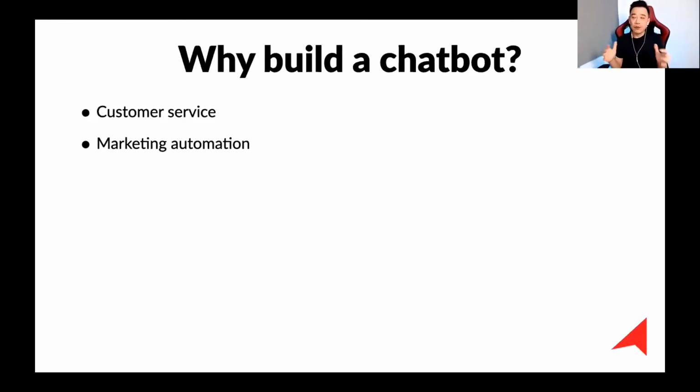Because if you do not have any conversation coming in, it's very difficult for even the best bot developer in the market to really gauge the need of the bot that you're trying to build. So you will probably build a bot that you don't need, or a bot that doesn't really solve your problem. That's the thing I'm trying to stress here. So these are the two reasons why we want to build a bot.